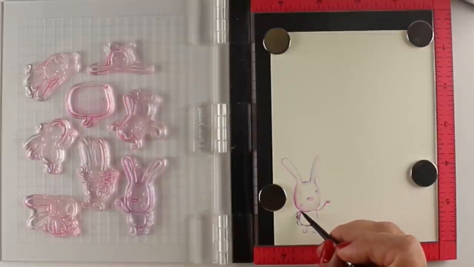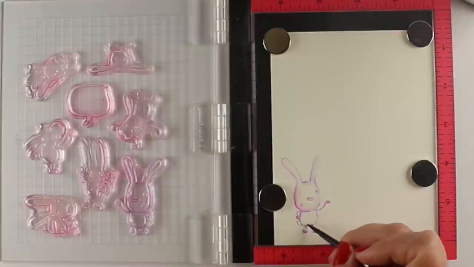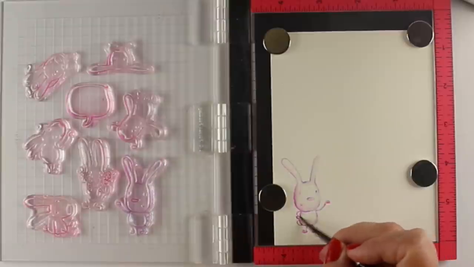So I'm taking a number four silver brush from the black velvet line and painting in some of the shadow areas. These will be white bunnies but they'll be kind of these pretty rainbow colors. I thought it might be fun for an Easter season type of card, but this actually works all year round.